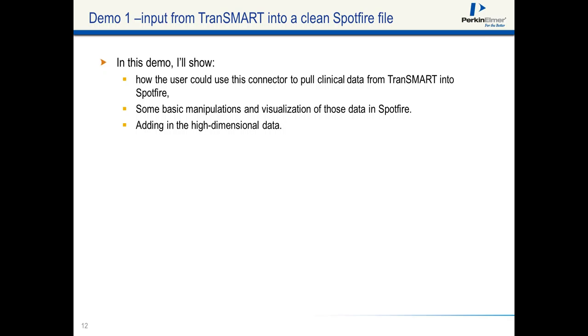It's slightly different for the higher dimensional data, where to pull this data down, because it's coming back from the REST API as a protobuf stream, there's a slightly different context, but architecturally they're fairly similar. In this case, one nice thing is that there's user feedback as the data is being spooled down to the server, so that as the rows are coming in, you can see that things are progressing before it's handed off to Spotfire for visualization.